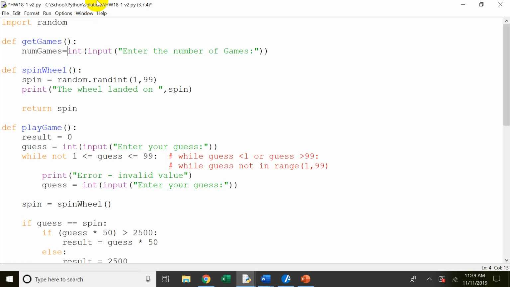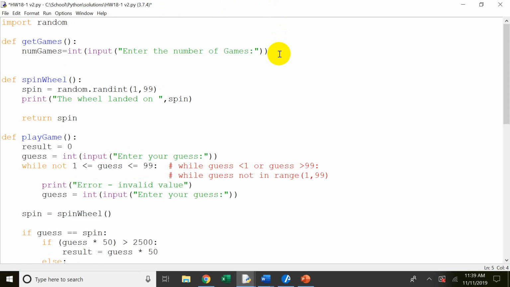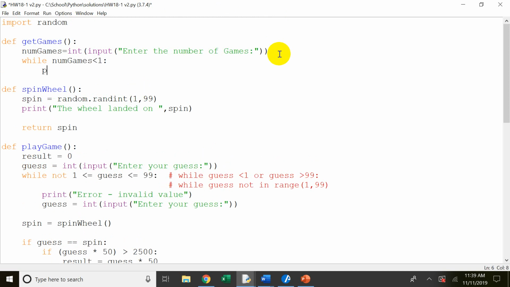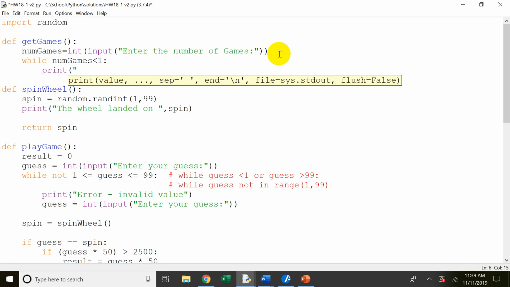Now I said I want to ensure that that number was greater than 0, so I'm going to have to do a validation test to make sure that when games is less than 1, we now are not going to accept that.